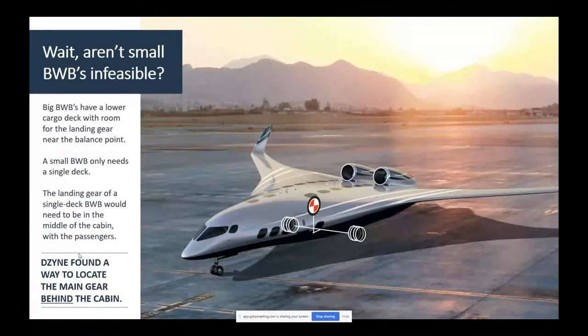And if the wheels are too far from the center of gravity, then I might have to lift the entire weight of the airplane with a download on the tail equal to the gross weight of the airplane. And you can see the problem that happens. If you don't have a long tail arm, and the blended wing does not, you could have a challenge. So we found that we had a problem.